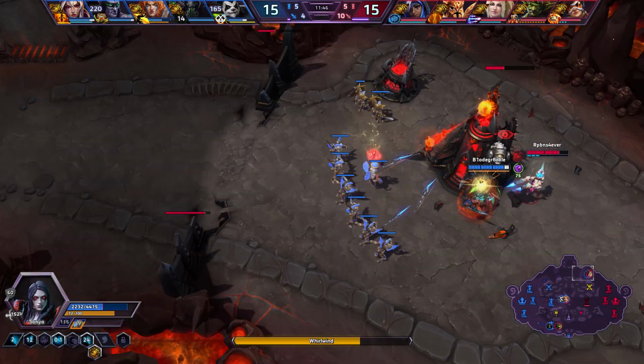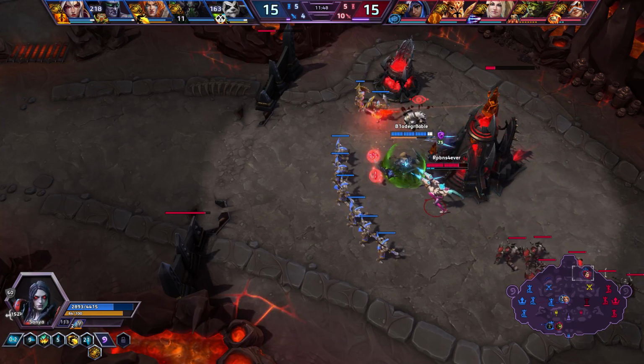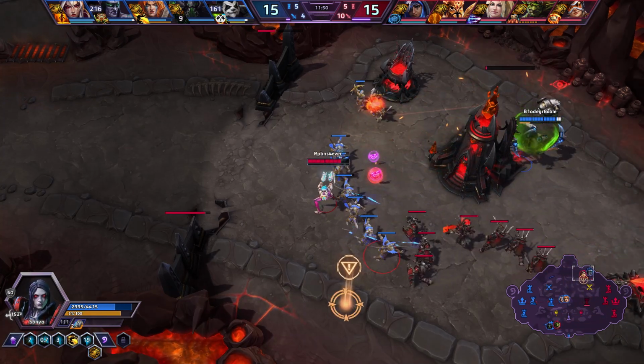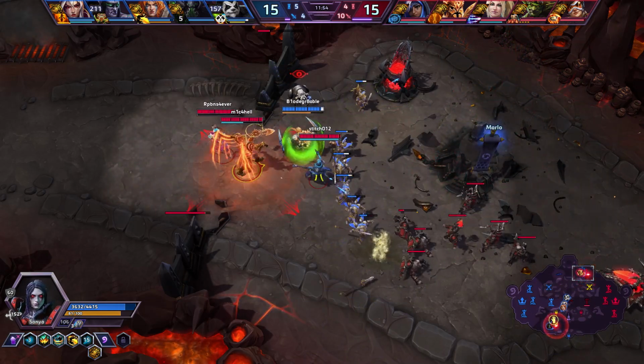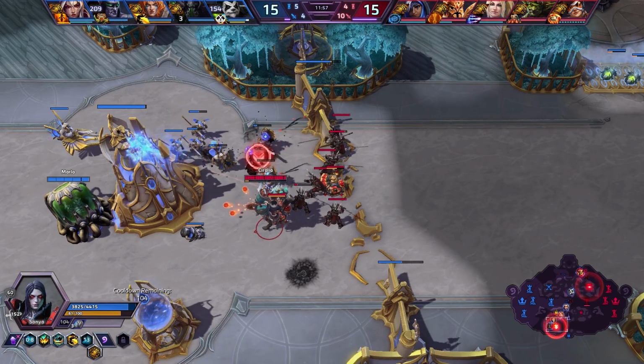Illidan's still just attacking buildings. He's got the Avatar hat. Things are happening, I guess. He's probably going to die again. Yeah, that's 3 people. Goodbye.